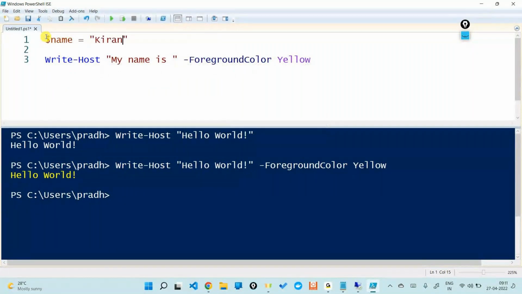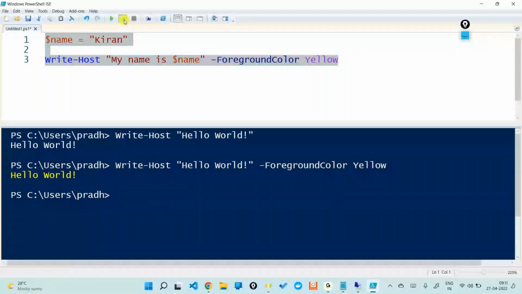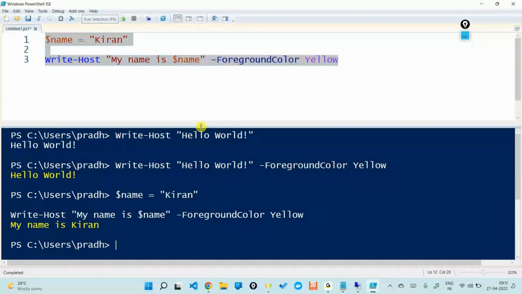And what kind of data type is this, guys? It's a string. So if I say dollar name and execute this, saying my name is Kiran in yellow, because Kiran is stored there, I'm able to print out the name.